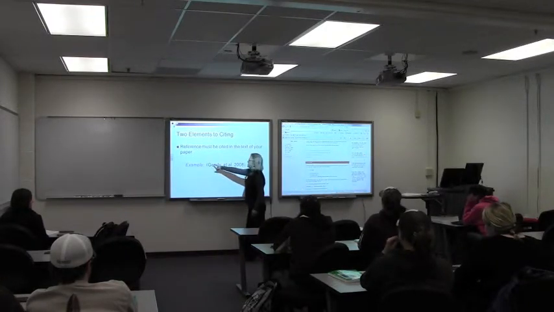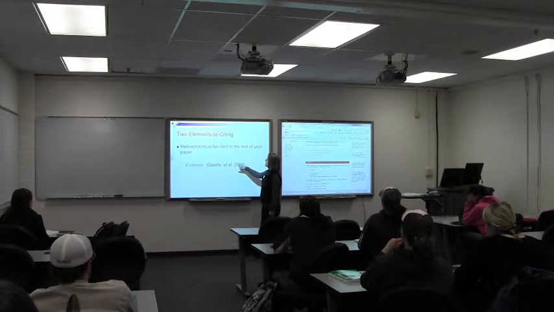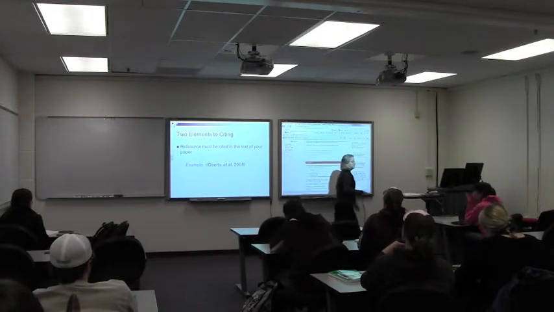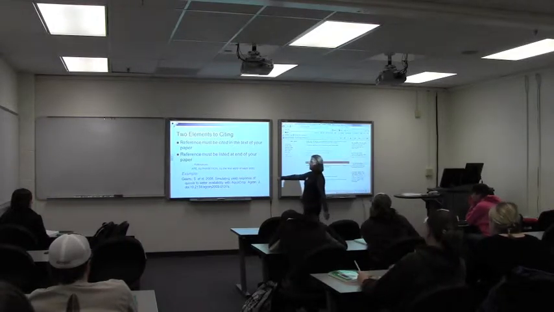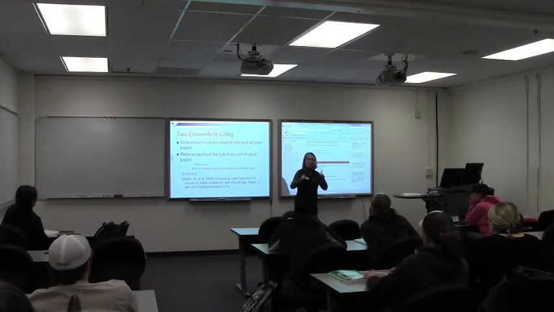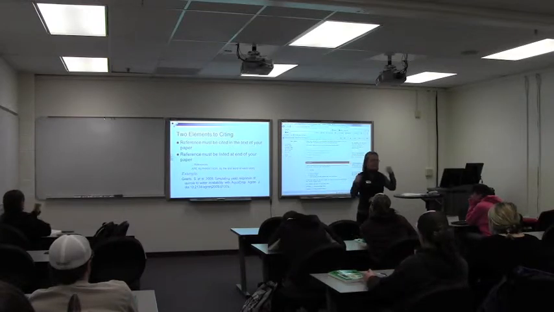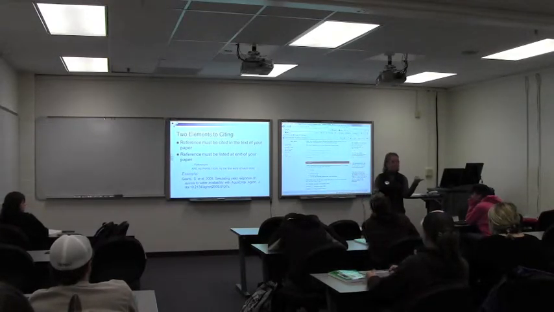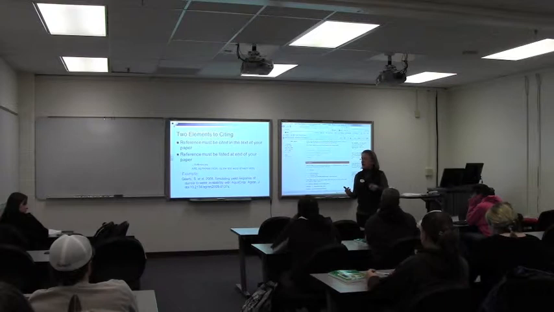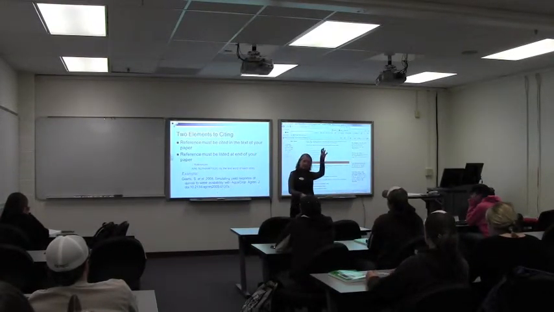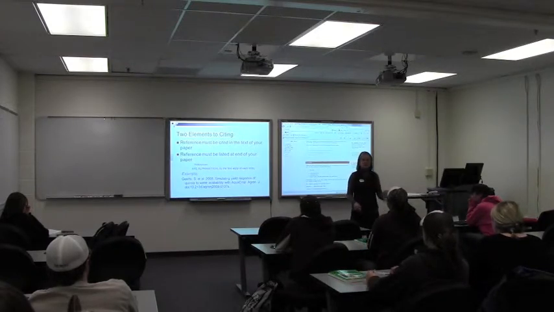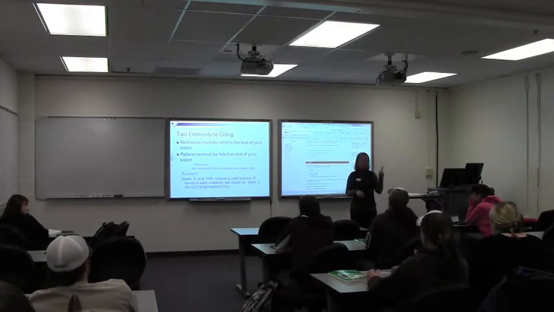We talked about this. This is what's in the paper, the author's name and the date. Okay? And then it's at the end. Here's the ending one. You have to have both. Don't put one of those little things in the text and then not list it at the end. Doesn't help anybody. However, if I cite this paper several times, okay, I don't have to put it several times at the end, just once. Okay, so I can use it several times in my paper, but I only have to build one citation at the end.